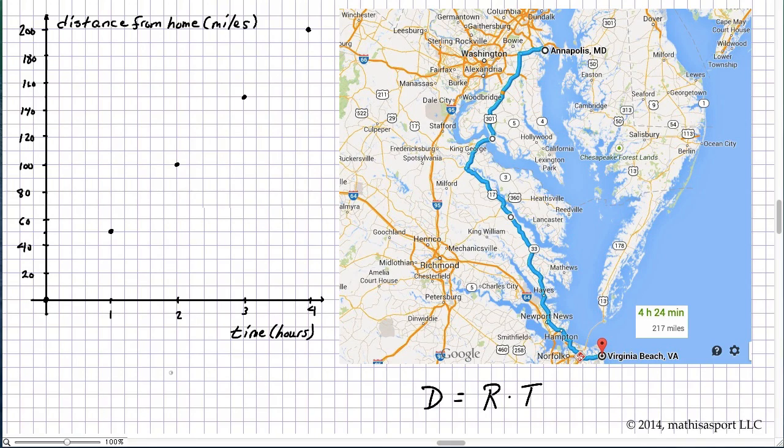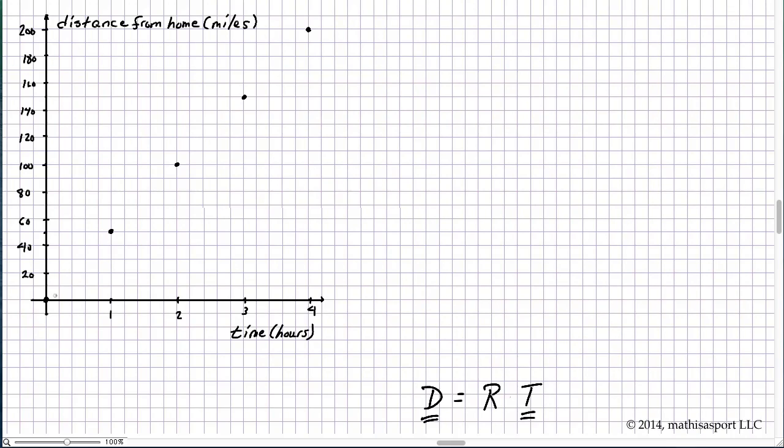And we've got a graph here that shows distance versus time. The question I'd like you to think about as I'm speaking is, what happened to the r? Where is the r hidden in this graph? I'm going to connect these dots. Now, what can you tell me about the steepness of this line that connects up the data points? Well, I hope you remember that the steepness of a line is something that we call slope.